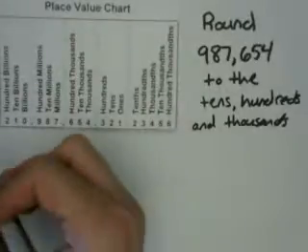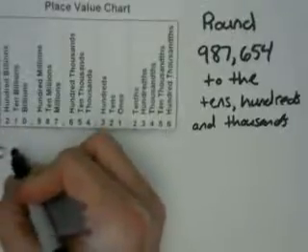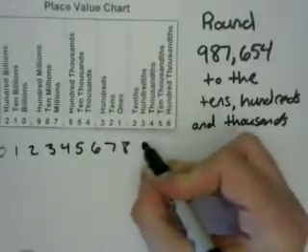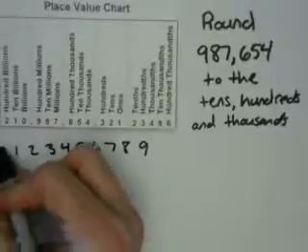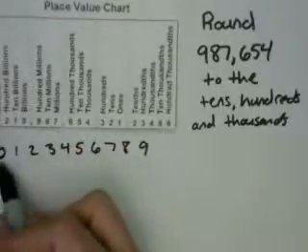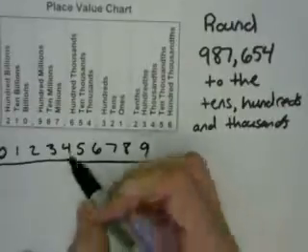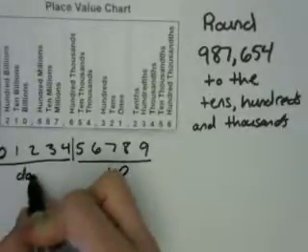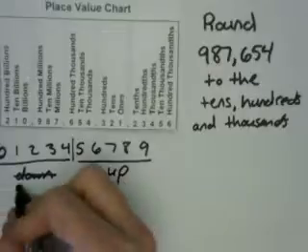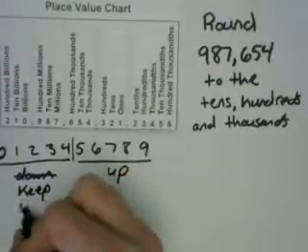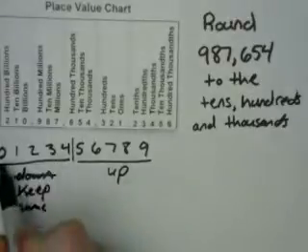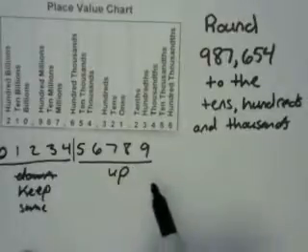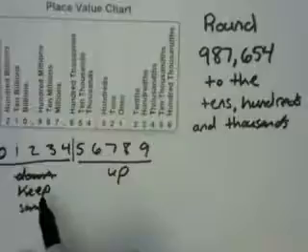If I gave you a spectrum of numbers, if I gave you the 10 digits we use, 0, 1, 2, 3, 4, 5, 6, 7, 8, 9, and then it repeats back to the 0. If I divide these up, if I say this is the first half and this is the second half, then I would say these round up, these round down, but that's really a bad word. I'd rather say keep the same. So meaning that if we're at 0, 1, 2, 3, or 4, we have not gotten close enough to the next digit to warrant moving up towards it if we're rounding or approximating. We want to keep them the same.